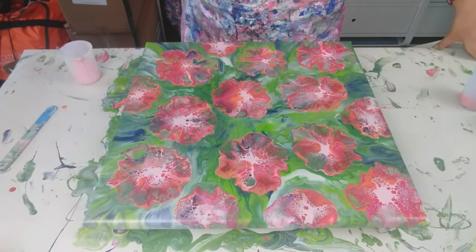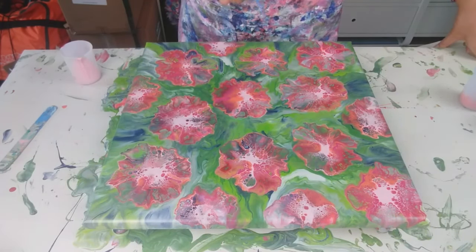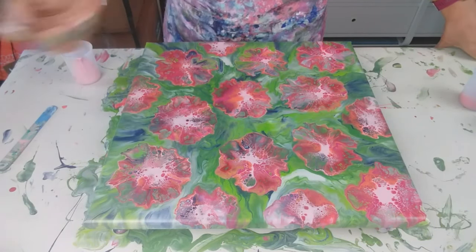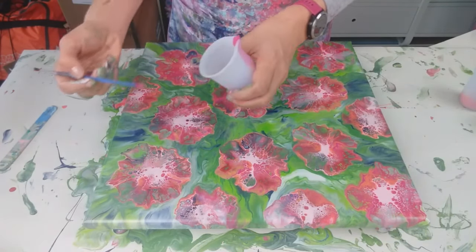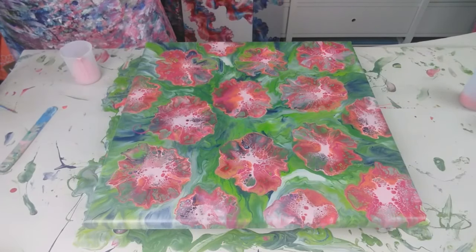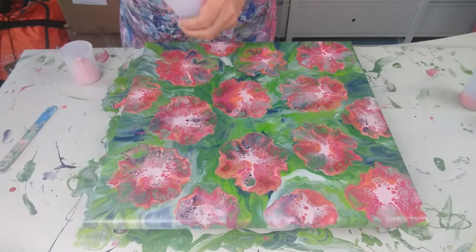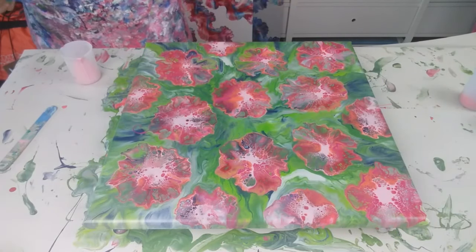I think I'm going to do just a few little twiddly bits just to fill in, just to give a bit of detail to the little areas that are plain. I'm wondering about actually dipping my paintbrush in. So for example, if I dipped my paintbrush into the pink, work. Yeah, I think it does.